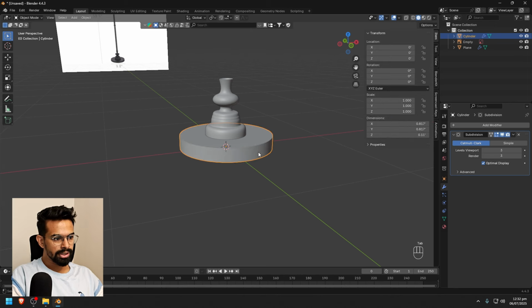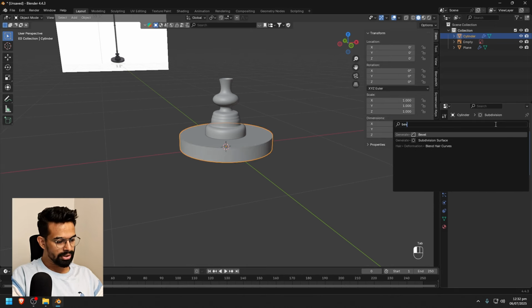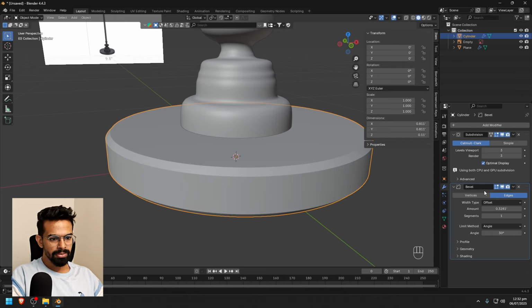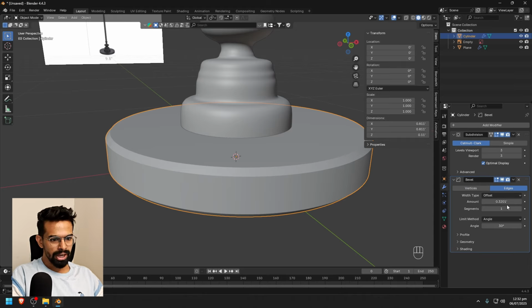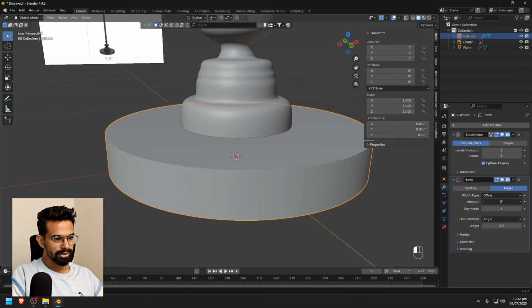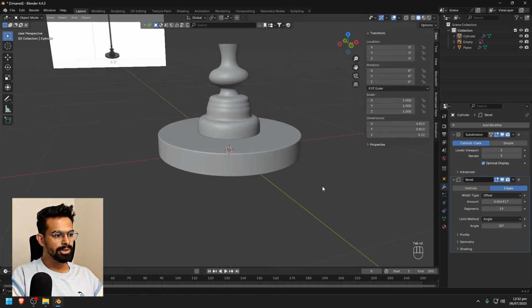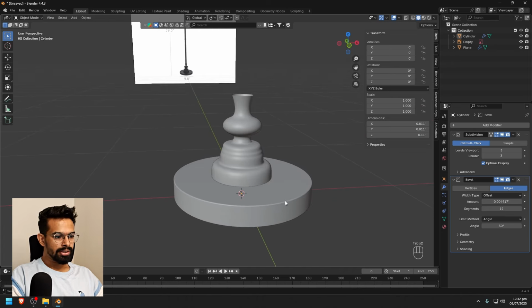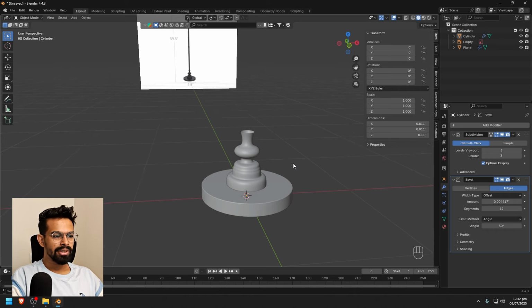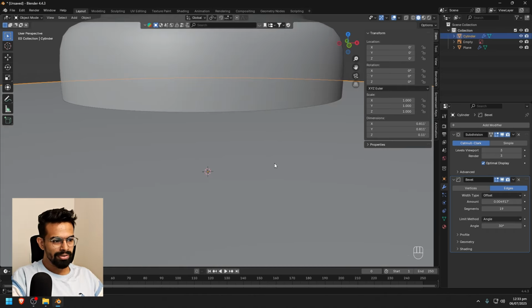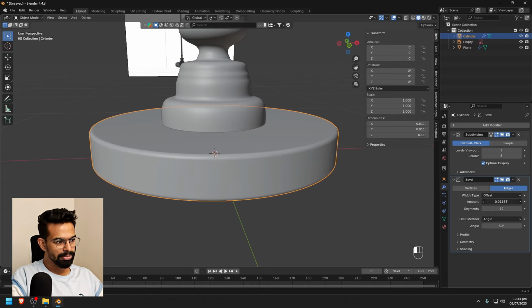I adjusted the crease. Now if I add a bevel on top of the subdivision, it becomes much smoother and beveled. So we reduce the bevel and increase the segments of the bevel. It's much smoother this way. But if you don't add the crease and just add a bevel and subdivision, some artifacts might pop up, from my experience. But we'll just bevel this a little bit more, nice and smooth.